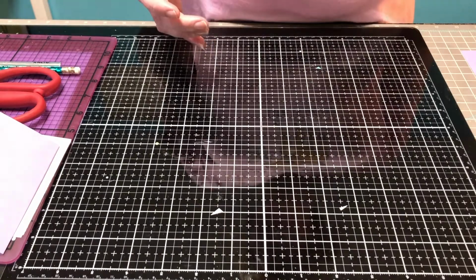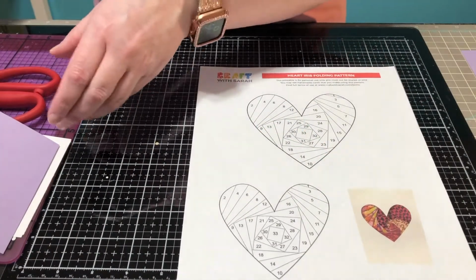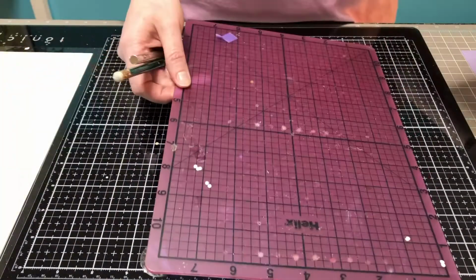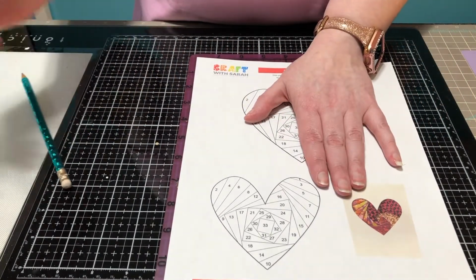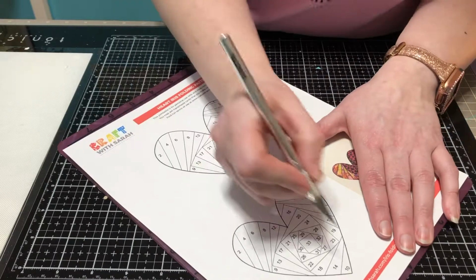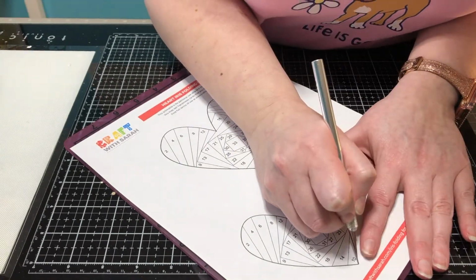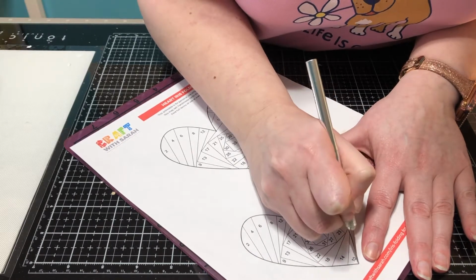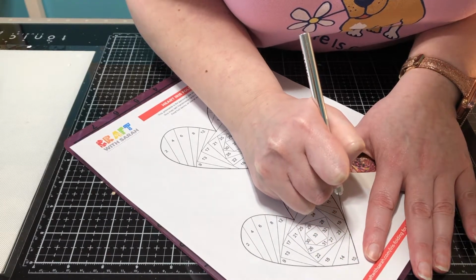So we're going to begin with using our pattern, and we are going to be cutting out our bottom part right here. Just need to grab my self-healing mat. This is where the self-healing mat comes into play. We're going to protect my work surface. I'm going to grab my X-Acto knife and I'm going to start here in a spot, turn it a little bit, and I am going to start cutting into here. We just go along the path of the long solid line, and we just take it nice and slow. We don't want to go too fast, and we just drag our knife along.